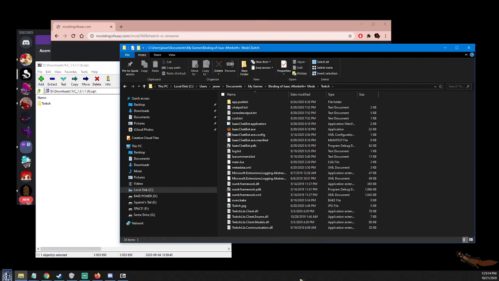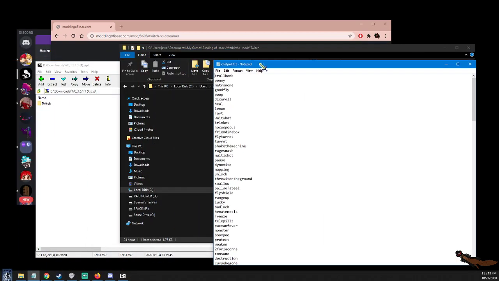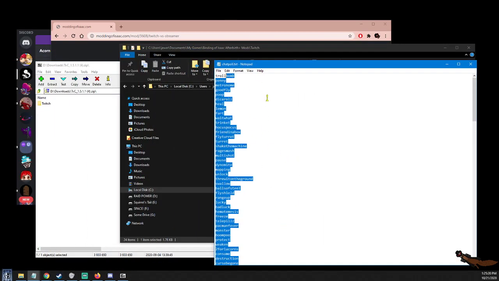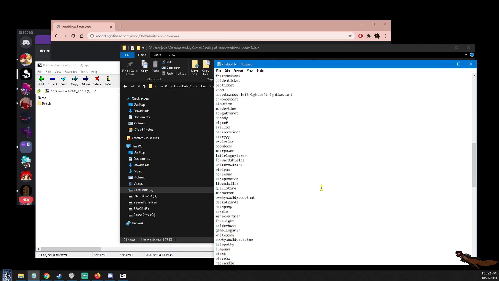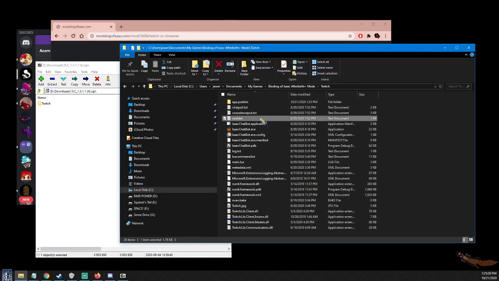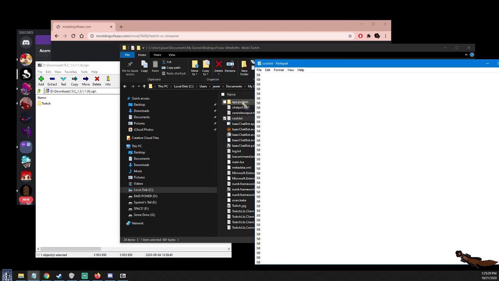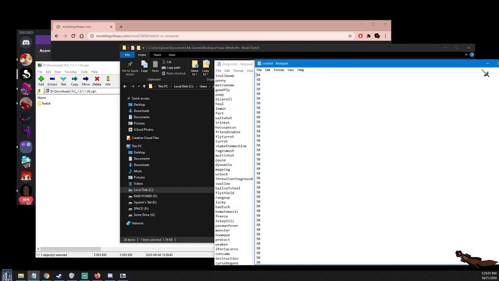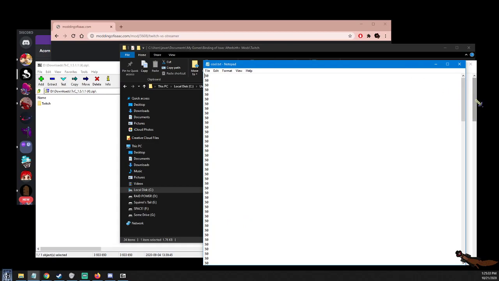Pop it open, you'll see a lot of files. Important files to note: chat poll shows all the commands for chat. All of them. And then cool, the cooldown for the spam controller, how long basically between usage.